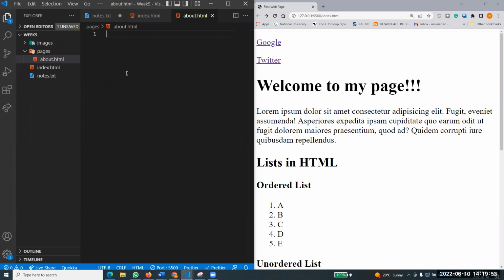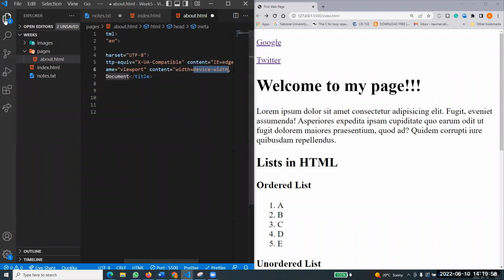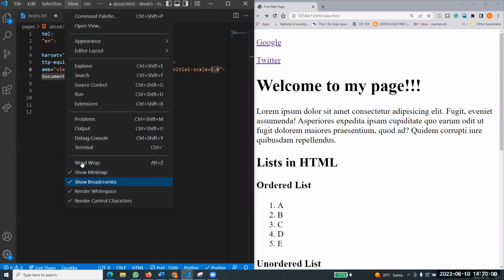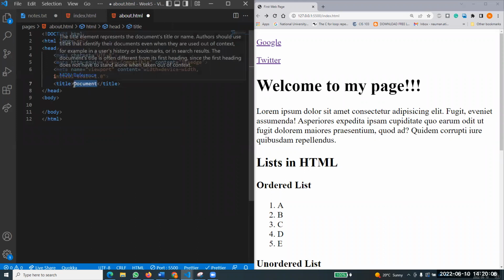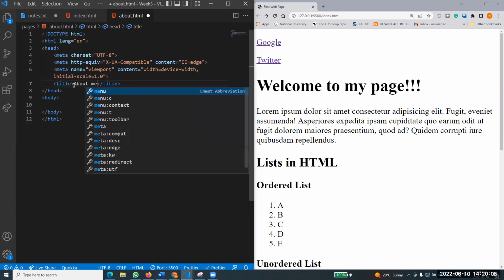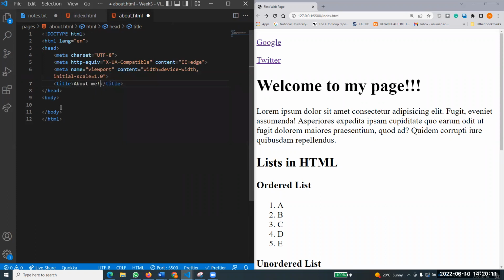That's wonderful. Exclamation sign. If I just put an exclamation sign and hit enter, you see that I will get my complete document. That's wonderful. HTML5 also, right? So I'll come over here and say this is a document with the title "About me", for example. I want to make this page. And here in my document, I'll just write "about me page", right?